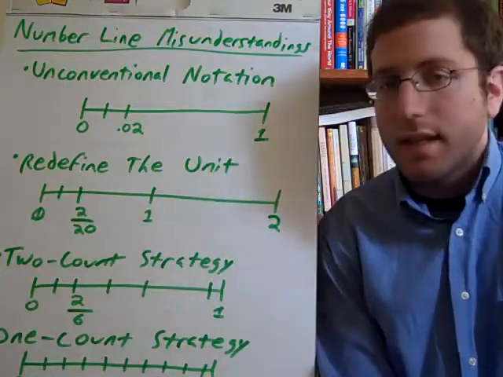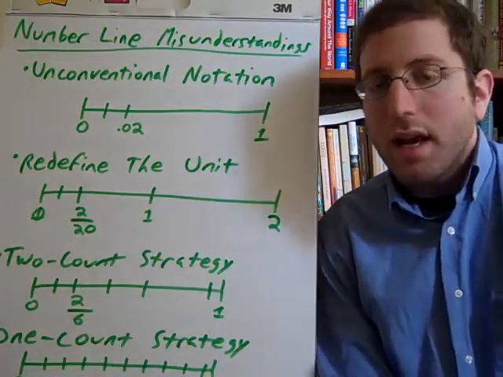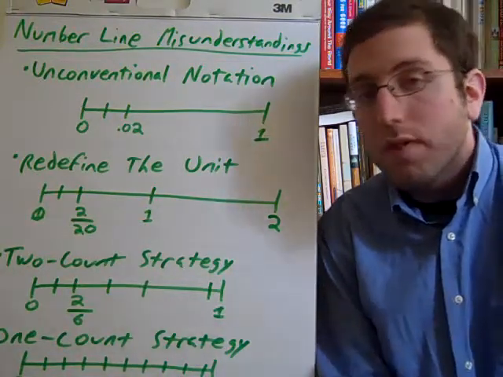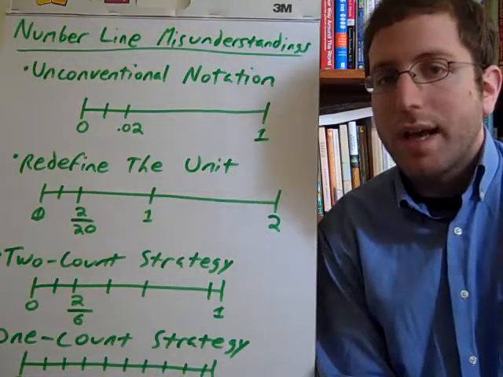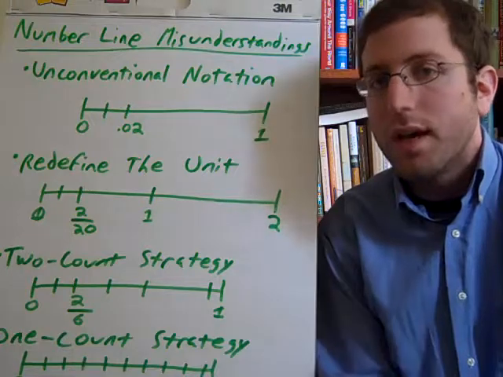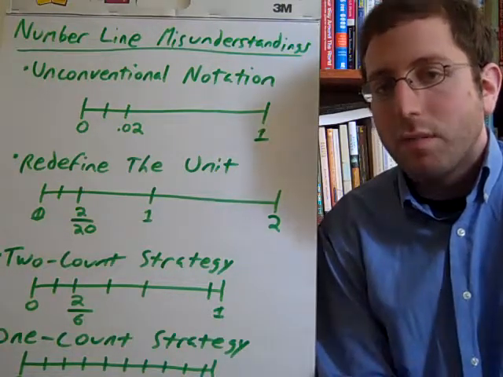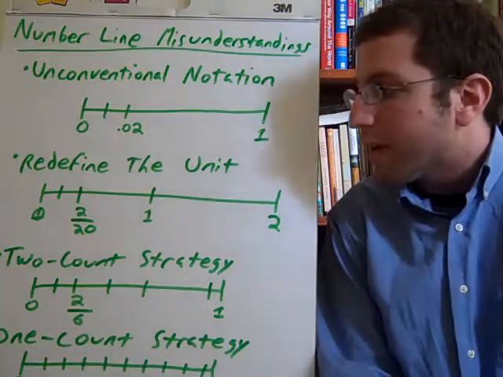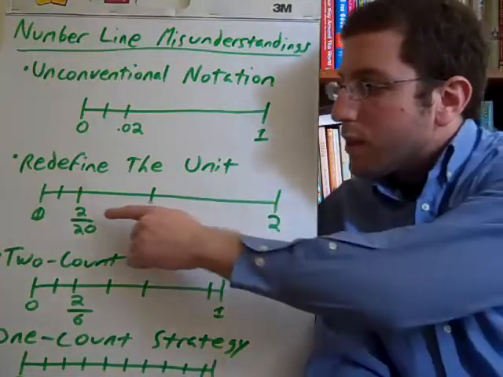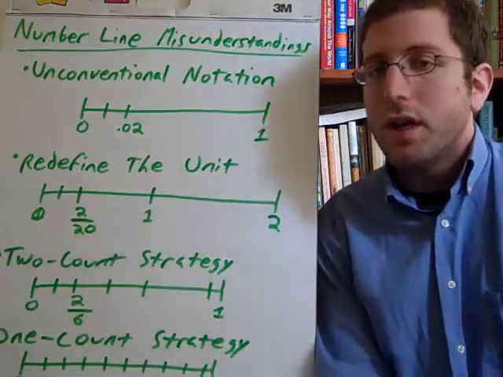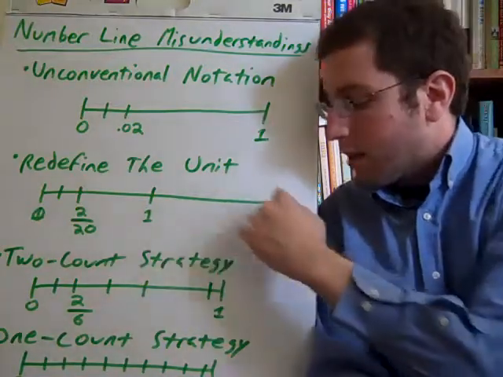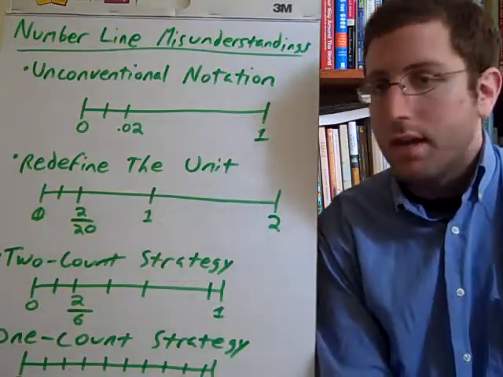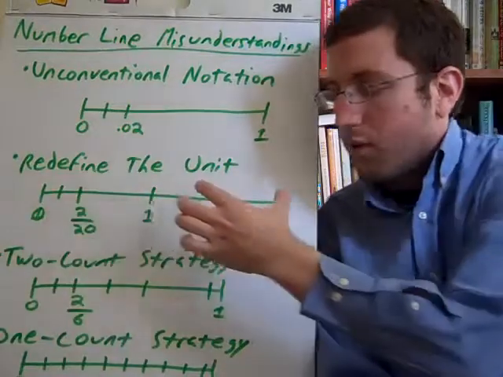There's also this issue then, the second category, of redefining the unit. And often as teachers, when we talk about fractions or decimals on a number line, we use 0 to 1. Or for younger grade teachers, when we're teaching kids number lines, we'll use 0 to 10 or 0 to 100. Then students start to think that's the only kind of number line, and when you make it longer, it actually confuses them. So, for instance, the researcher found that when you go 0 to 2, students would think that 2 notches there was actually 2 over 20. They didn't understand that even though it's longer in an absolute sense, it doesn't change the value of the tick mark there because it's actually in intervals of 1.